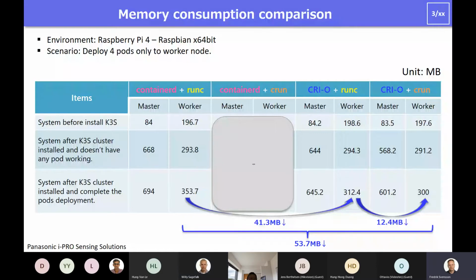So, Frederickson, our purpose is to use the OCI image in common between the cloud side and the edge, and between each company. Therefore, even if the API is different, maybe the common OCI image can be shared.